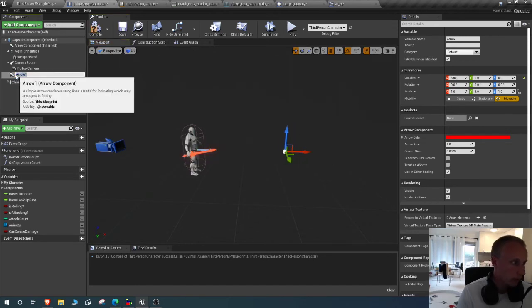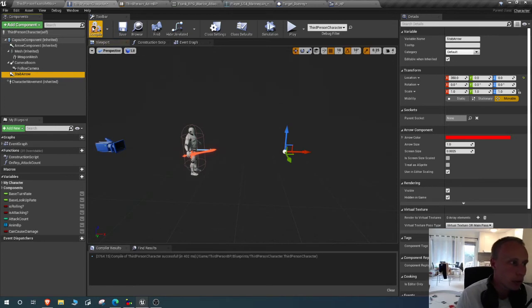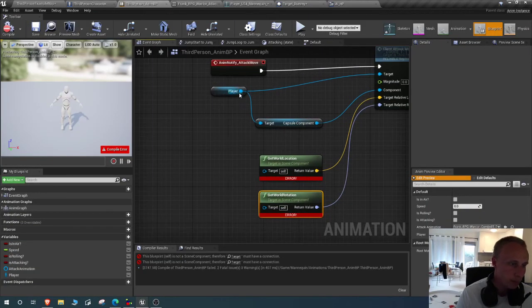And let's call this stab arrow. You can do multiple of them if you want to do different lengths for different animations. There are other ways to do it as well, and this is just a super easy way to do it. So I'm just gonna go with stab arrow for now, because the animation is a stabby animation.